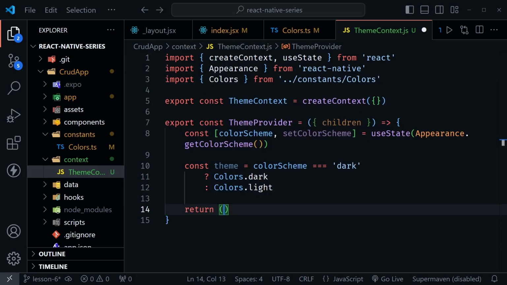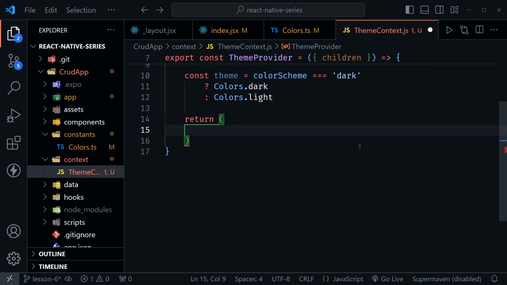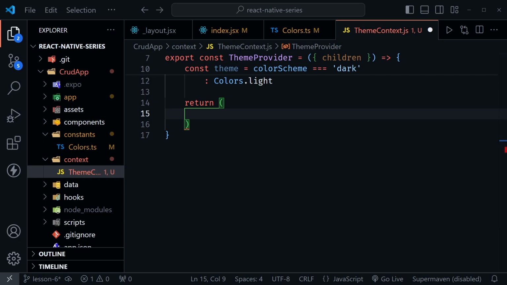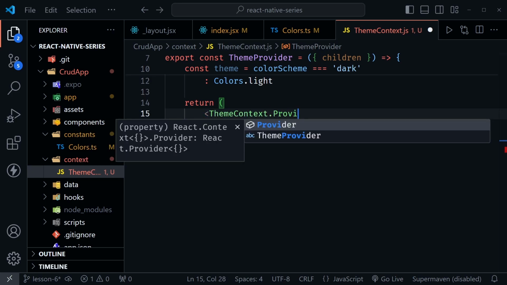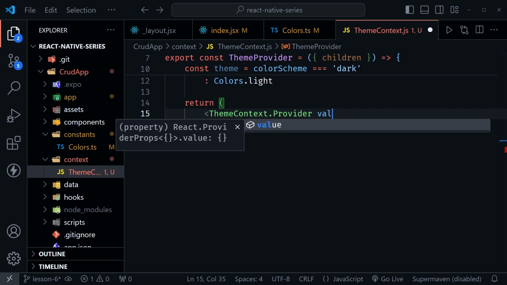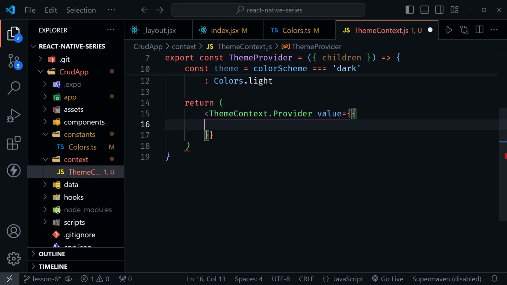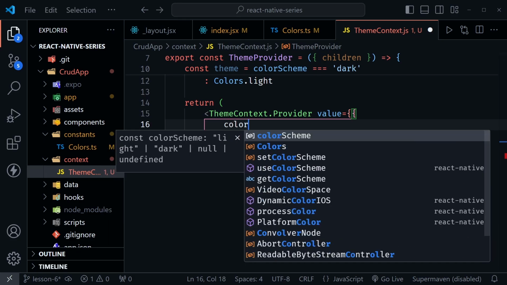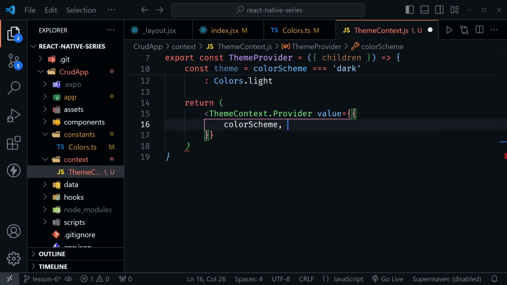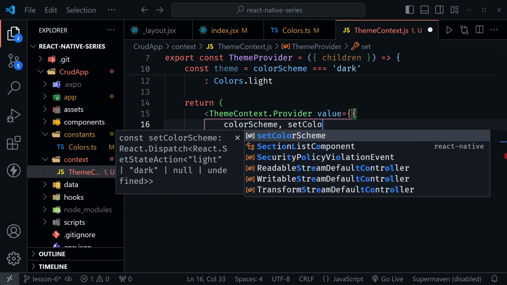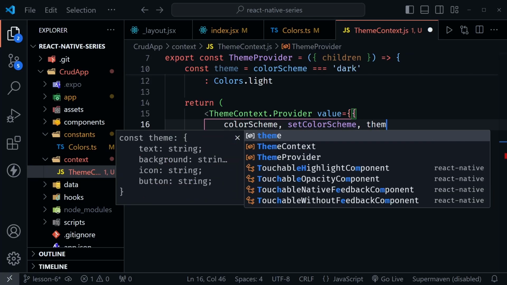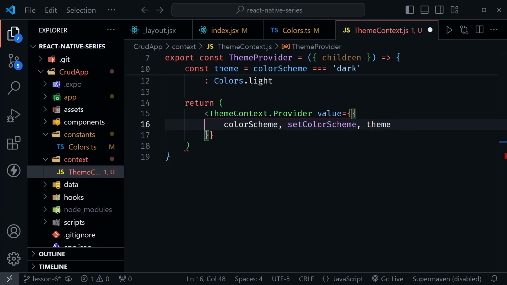Okay, now we're ready for the ThemeProvider return. So we'll use the return keyword. I'm going to scroll for just a little bit of room here. And now we'll put the ThemeContext that we created and say dot Provider. Now let's set the value. So it's equal to two curly braces here. I like to use a separate line and I'll pass in the colorScheme. I'm also going to pass in setColorScheme and then also theme. So anything we want to get out of this provider, we want to pass in as a value here.